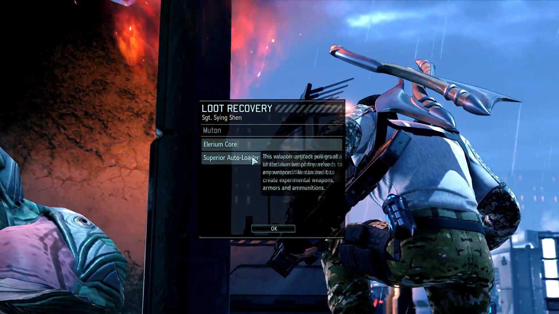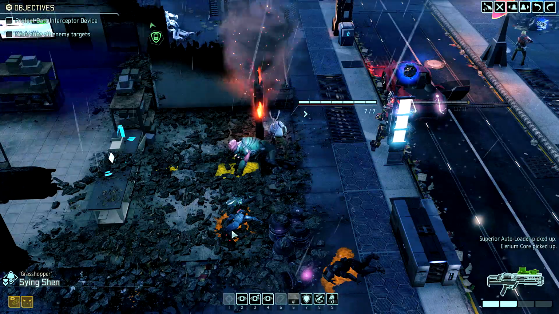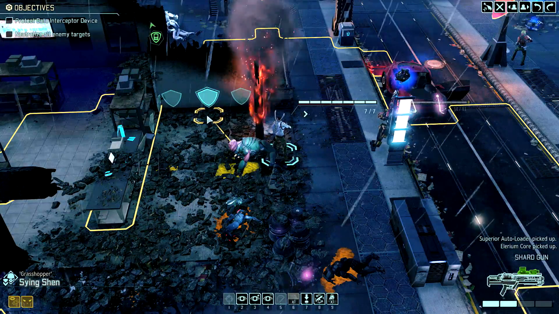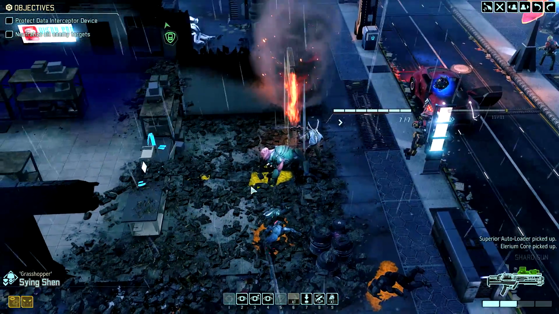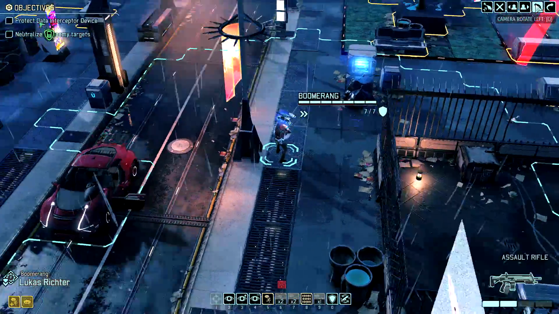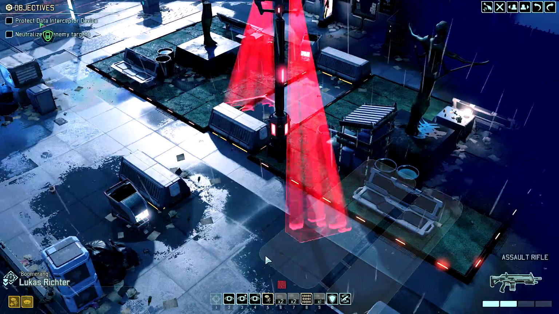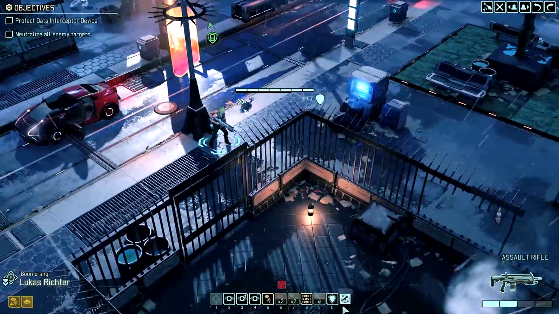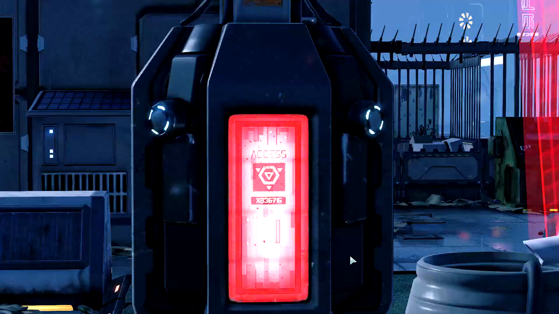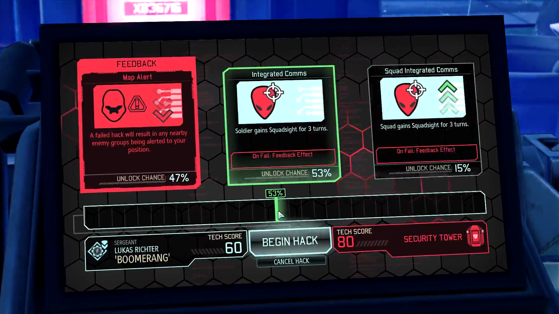What am I getting? A core and a superior autoloader. Okay. That's not bad, the autoloader. Tired of waiting around. Now I'm just going to put him behind full cover so he's not vulnerable. And since we have kind of a spare moment, I should have reloaded him first, because if I actually want to do this, it's going to be a pain. I'll have to come all the way out. Oh well.